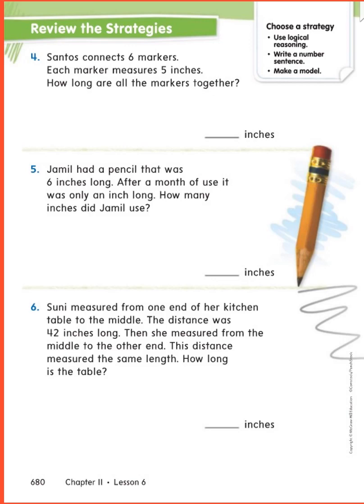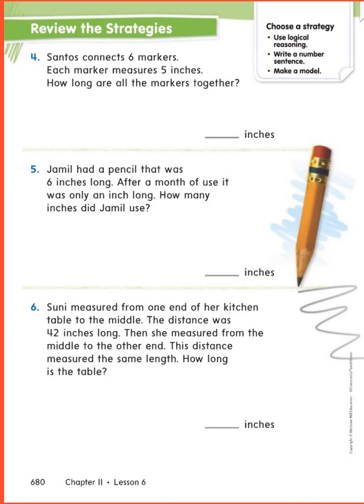Number 4, Santos connects 6 markers. Each marker measures 5 inches. How long are all the markers together? There are a couple of ways you can do this. You can draw this out and skip count. If you feel comfortable using multiplication, you can do that. You have a couple of strategies that you can use for number 4.